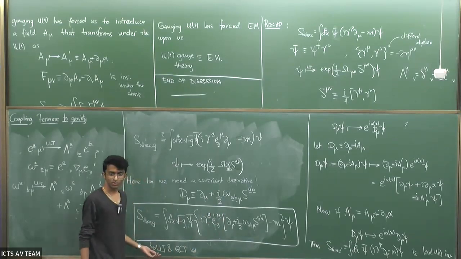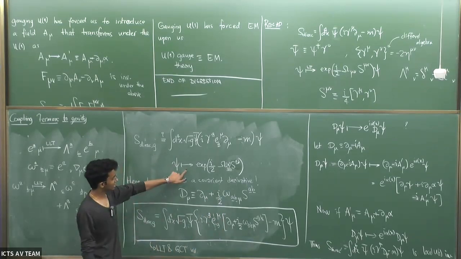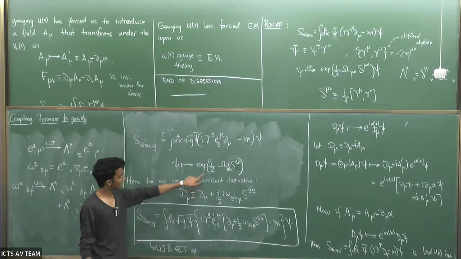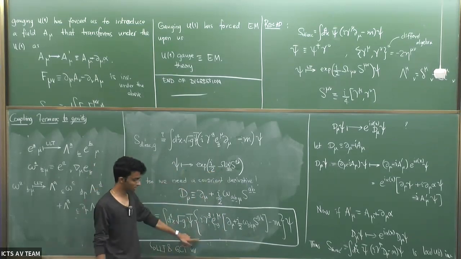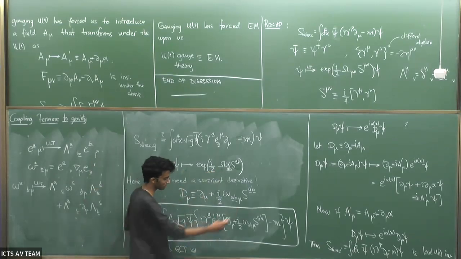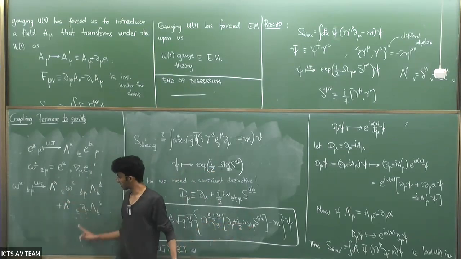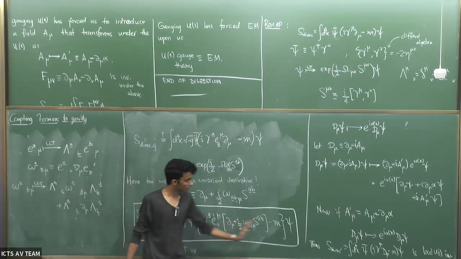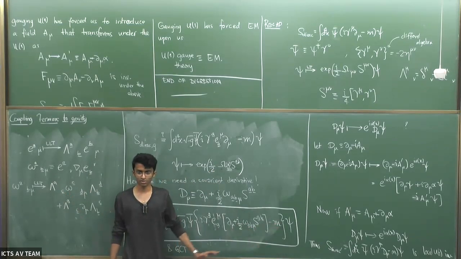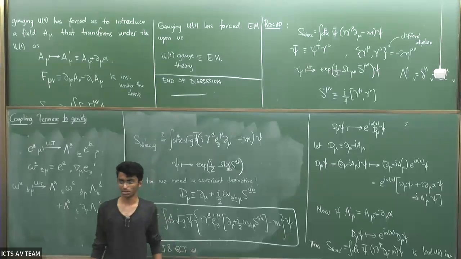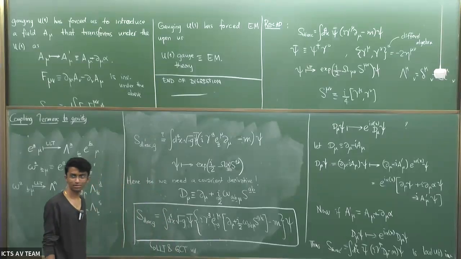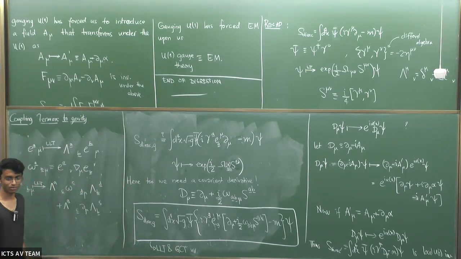LLT invariance, you have to do some work. You have to take this, put this in here, expand to first order, put this in here, and then there'll be so many terms because this will also transform in this way. So you have to keep everything to first order in omega and do this computation. This took me like 3-4 pages. I can do this on the board, but I had requests not to do it on the board. But if you want, I can do this on the board. It would probably take 40 minutes if I don't make mistakes.